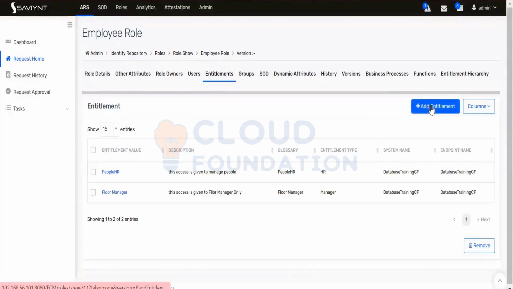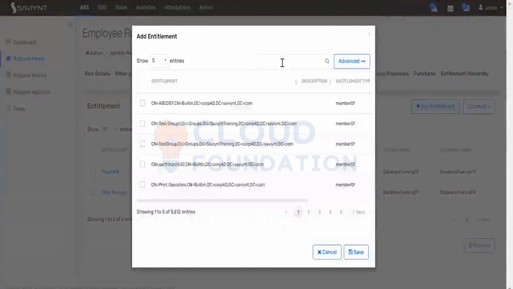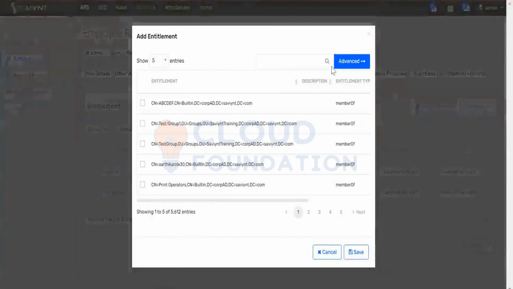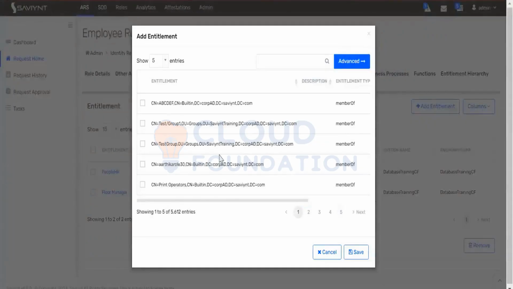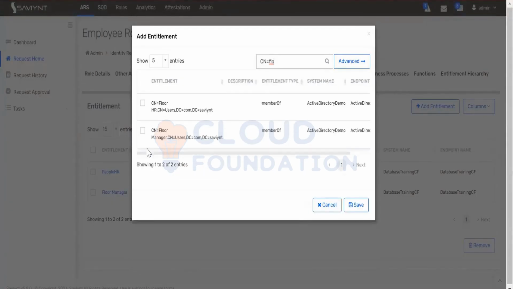Same way again, I can go and add. Let's go to add another one. Just filter it out, or if not the exact one, you can search it from here. If I give equal to floor manager, we have that.